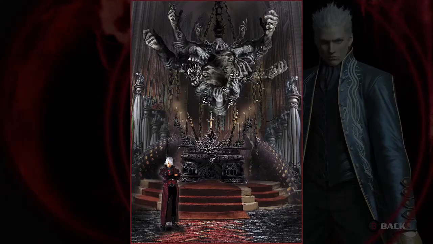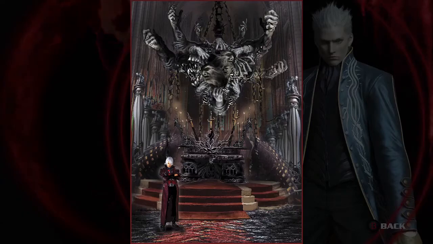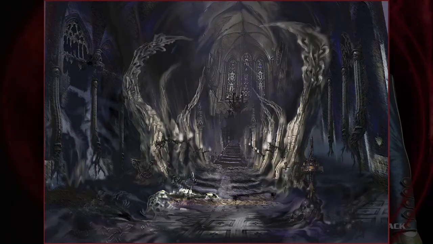Maybe this could be the altar, the Pride of Lion altar. Yeah. And we got a more Dante-looking Dante. This is probably the Phantom fight, because wavy. It might be the second time you go here, when it's darker and even more demony.